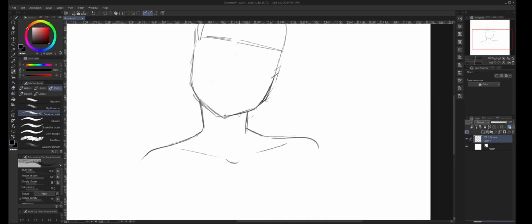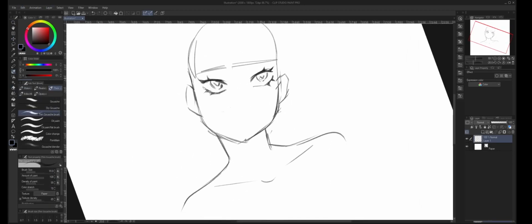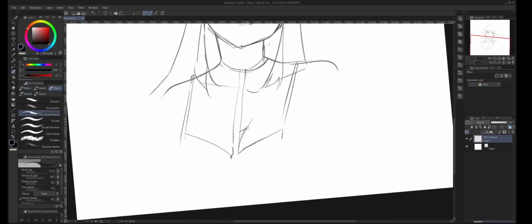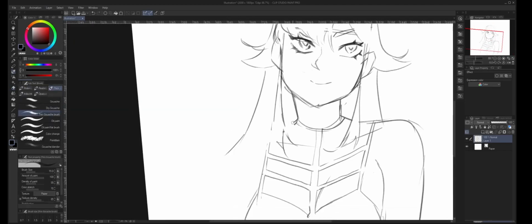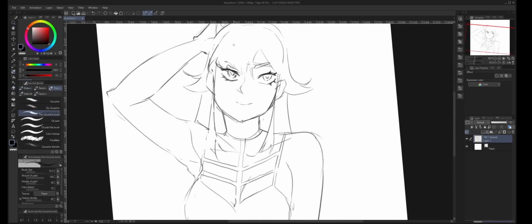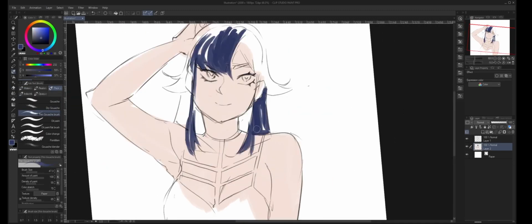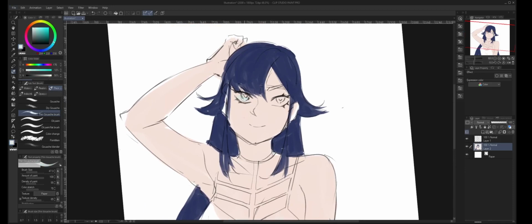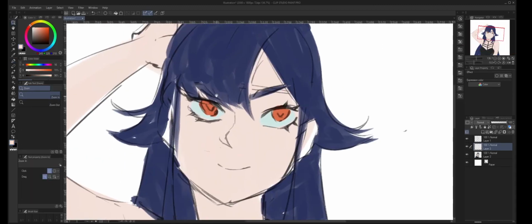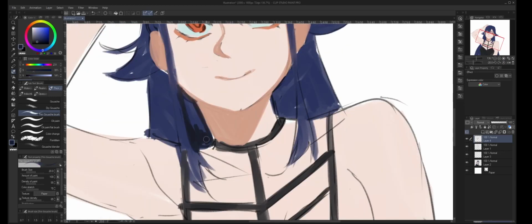I really like this tablet because it's small, it's not too big for my desk, and it's 8000 levels of pressure, guys. 8000, it's a lot. And it is nice, it's soft to draw. As you can see, I had a little bit of difficulty because I had to get used to Veikk's tablet. It's a little different from my Gaomon tablet, but it's awesome. I really like the Veikk's tablet.